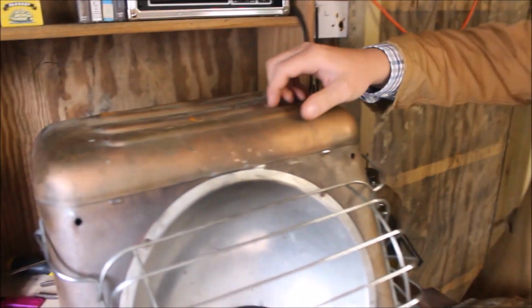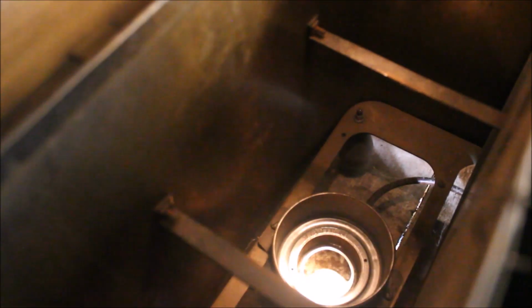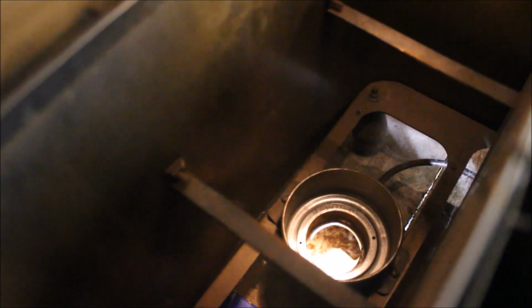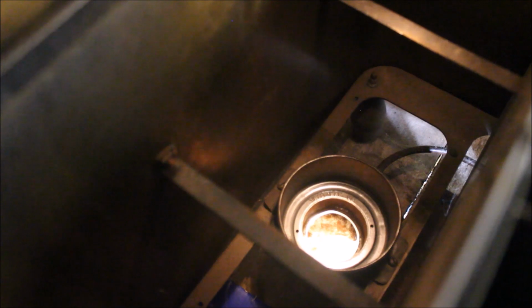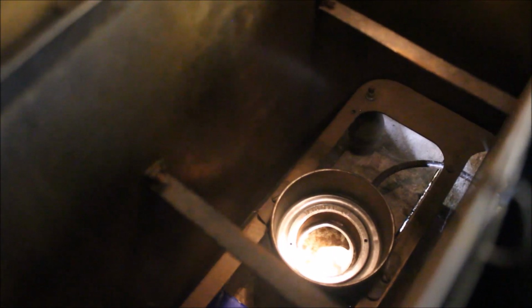So let's have a look in here. Let's grab my 6-volt light. So down here is the reservoir where the paraffin goes. The glass container sits on the top here, and the metal nozzle, the non-return valve, touches the bottom there. So the paraffin will flow into the chamber, and it will not flow up too high. Once the paraffin has reached the top part of the chamber, it will cut off and it won't feed it. So if it were to overflow, the paraffin, there'd be too much and it'd be dangerous.